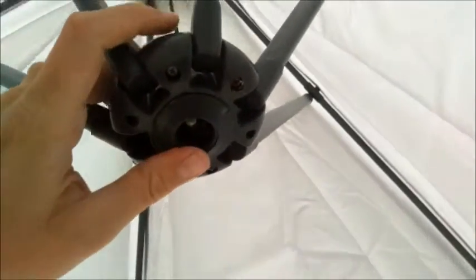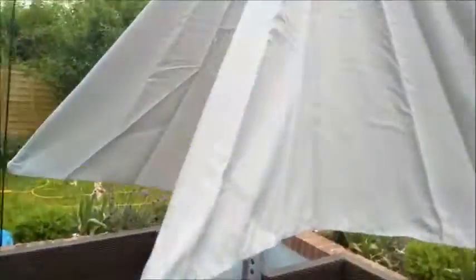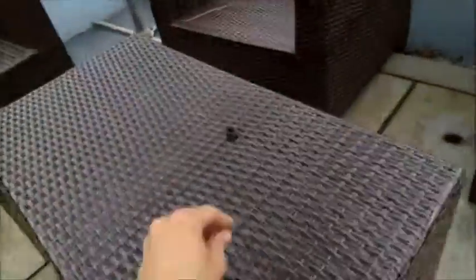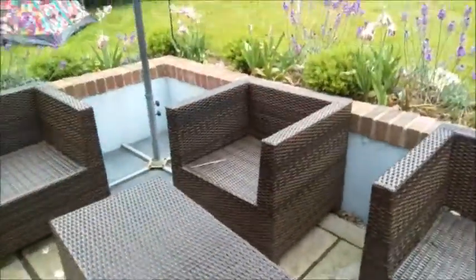Here we go, so I thought I'd show you. It's a bit awkward because you do have to hold the whole weight of it up, but there's the knot in the bottom. You put the cloth and you pin them down, so it's quite useful to have it half open like that, so you can move the arms around. And then don't forget to put the cap back on underneath the bottom.